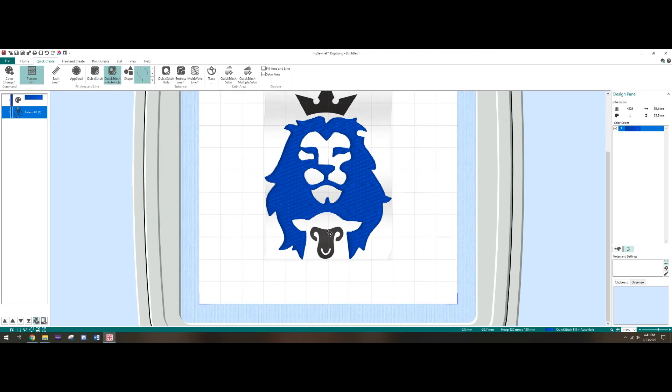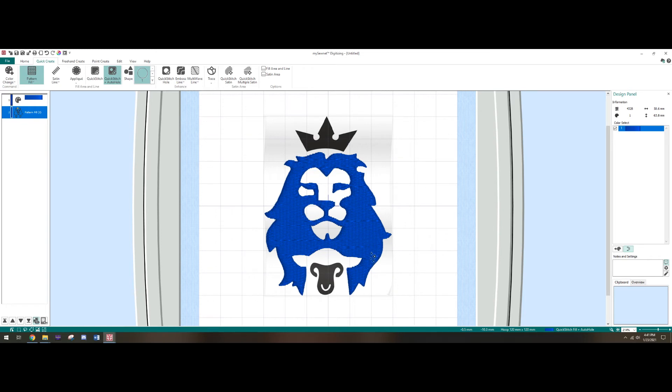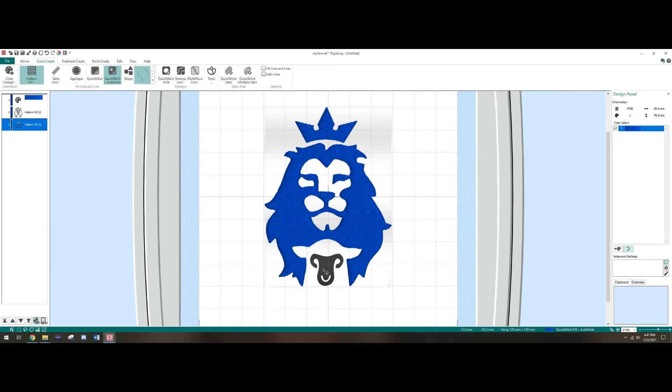Now it's like I don't care — it's going to fill it all in. Nice outline, good hole. Number of points: if you want a lot of detail points you can push or pull them. If it looks good enough and you don't need a lot of detail, that's fine. I've found even Low works pretty good. Click OK — boom, easy. Next we're just gonna do the crown. Same thing — don't worry if there's a little bit of black, that's okay.